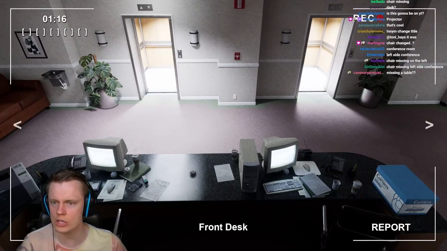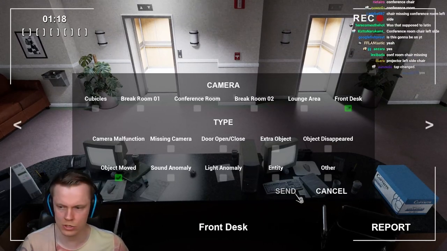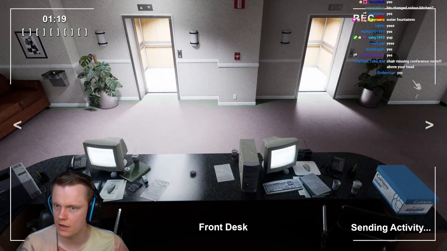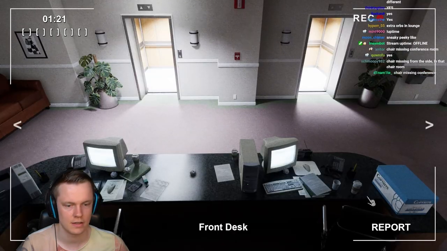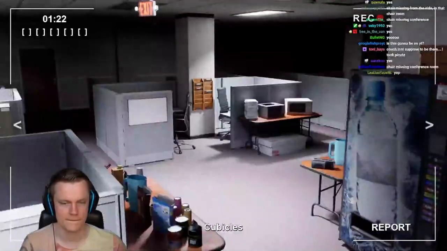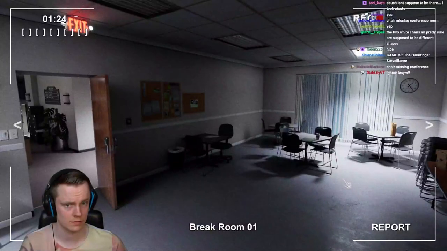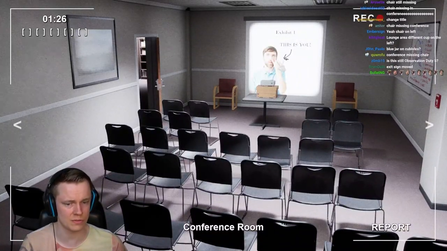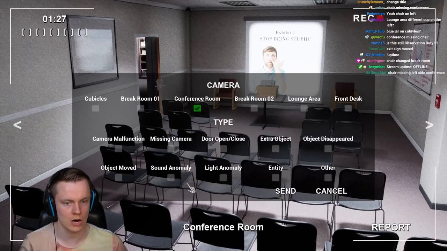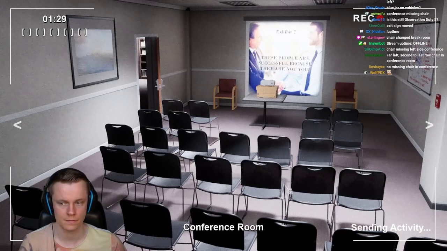This moved? This moved, right? Front desk object movement. It is supposed to be on this side. Let's go! I'm a genius. Nice! That's awesome. Okay, okay. What the heck? Conference room, chair still missing? Oh yes, chair missing. Yeah, thank you, thank you. Conference room object disappearance. Let's go. Nice.